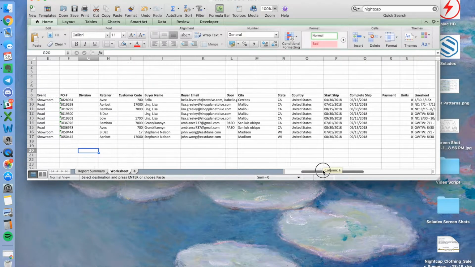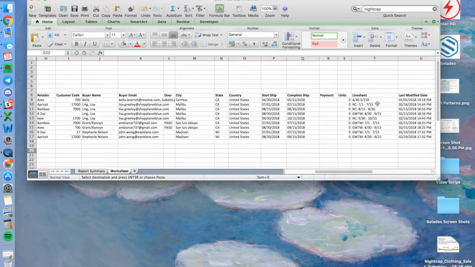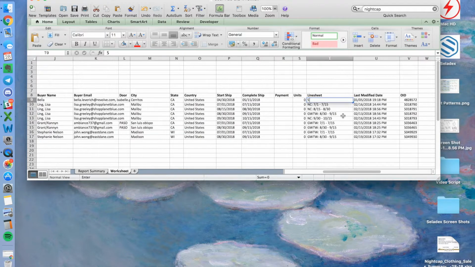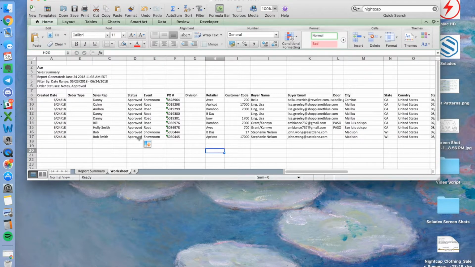Now, the next thing we want to do is take a look at the line sheet. Now, I could import this with the line sheet code, but the line sheets don't really mean anything to me. So I'd actually like to change this to the correct seasons. So summer 18, and the rest of these are all going to be fall. And the last thing I may want to change is the status. While approved might be good for Joor, it may not necessarily be the right code for Celodex. As you know, when you enter an order into Celodex, it automatically defaults to open. So in this case, I'm going to make this open.